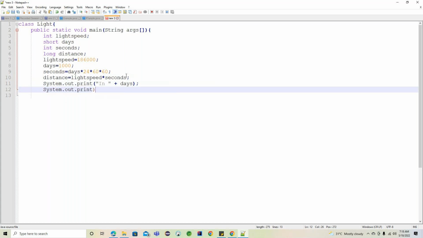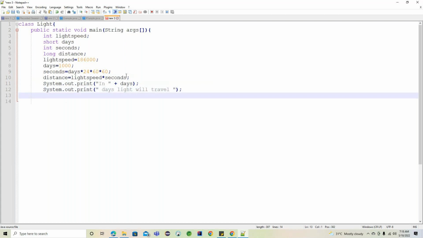System dot out dot print I'm writing: in this particular 1,000 days, light will travel about. This is the message I want to print.